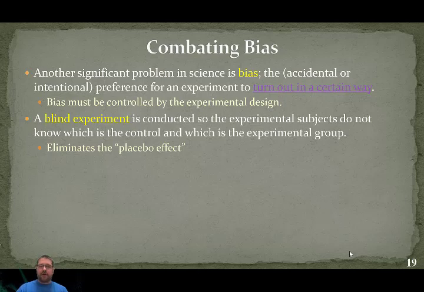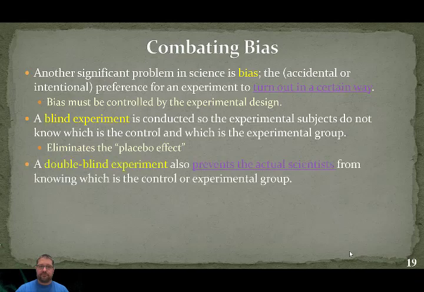Okay. And this is why drug companies that are developing new drugs have to use sugar pills, or sugar water, or a known placebo to test that placebo effect. Okay. The other way that you can do this is to eliminate the bias that comes from the experimenter, which is often a very strong bias.